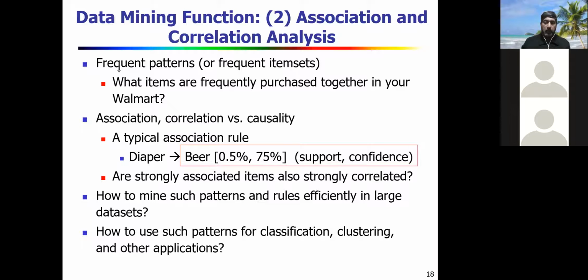The rule that is mentioned here, diaper implies that you are buying beer as well. This was discovered in the late 1990s by Walmart, which is kind of interesting because you don't seem to have any relationship between them. But somehow someone who comes to buy diapers would also buy beer. Of course, this is in the context of the United States. So this is an interesting piece of knowledge that was discovered historically through data mining. That's mentioned here in this slide. Anyway, we'll discuss this in more detail. This is a main component of this course.